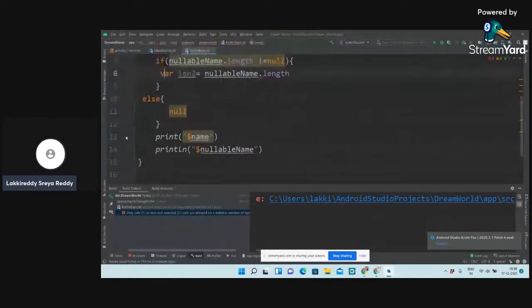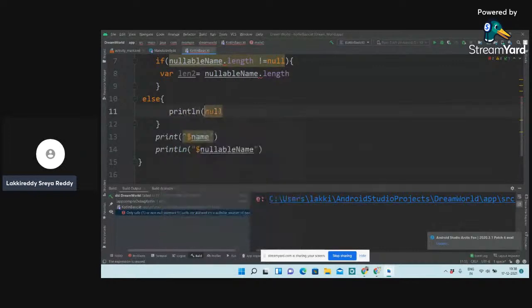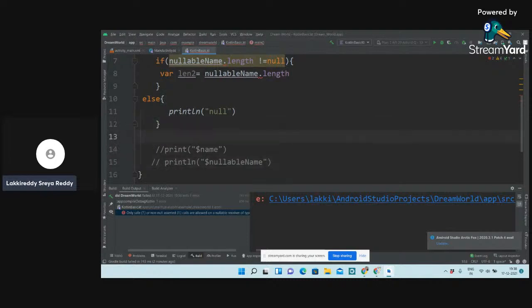We can just write println of null here. Here we are writing if else. So if it is not null, then we are taking its length, or else we are printing it as null.